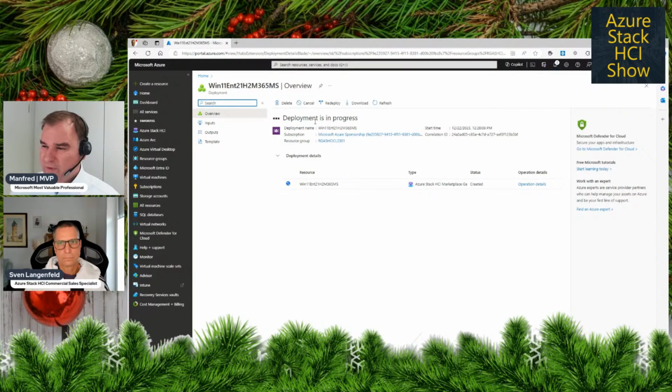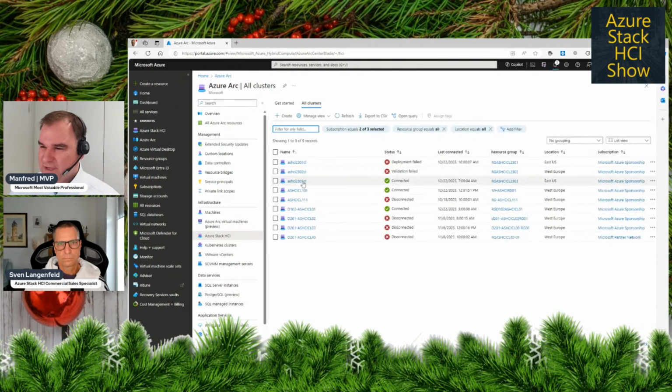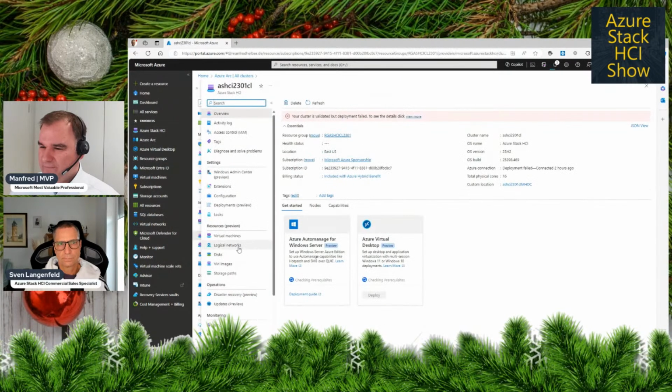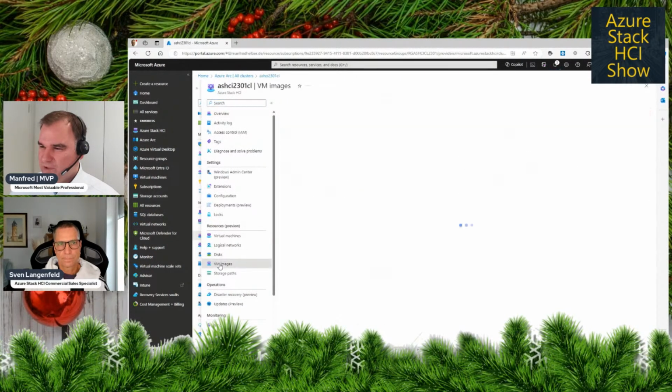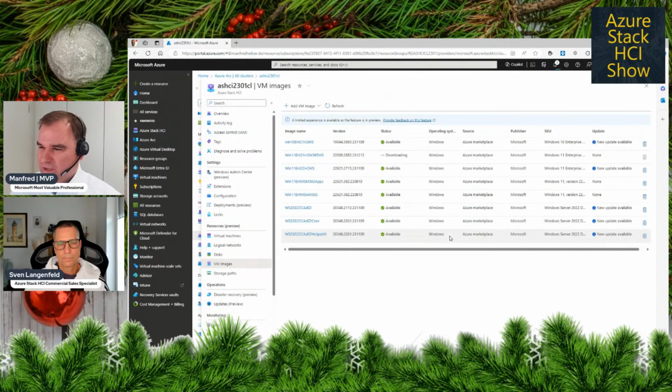Okay, this deployment takes a while. So the deployment job will be created, the image will be downloaded. We can go back to our Azure Stack HCI clusters and look into the list of the virtual machine images. And here we can see maybe the download is already there. Yeah, here it's downloading. This is this one here. It's downloading from the Azure Marketplace.